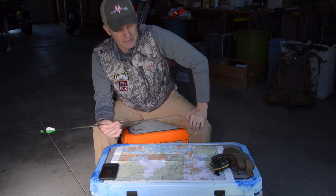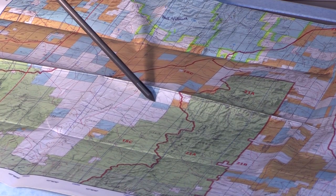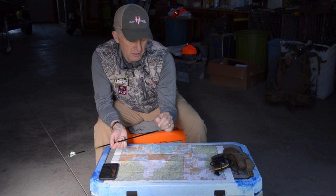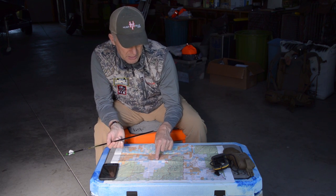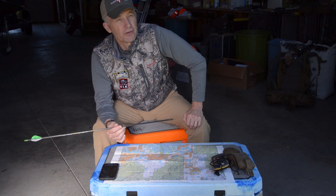A common question that comes up: can I get to this chunk of blue state land by crossing right at that corner? This is called corner crossing — where that infinitesimal point of intersection is, can you step from one piece of public land into another without ever stepping foot on private? I'd say do that with a lot of caution. Be prepared to get a citation in most states. Whether that citation sticks depends on the county attorney who would prosecute the trespassing claim. There are a few jurisdictions that won't prosecute it, but as a general rule this is a good way to get in trouble.